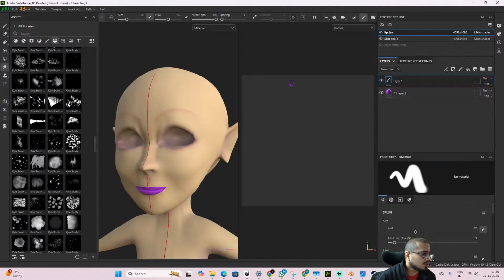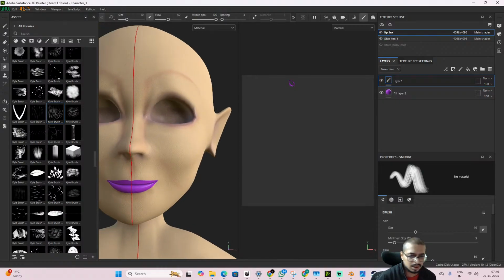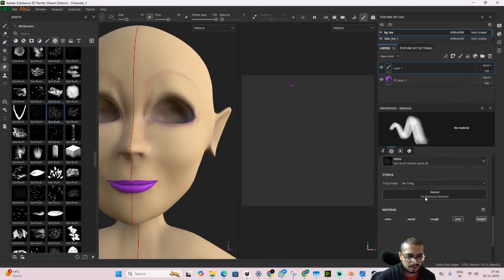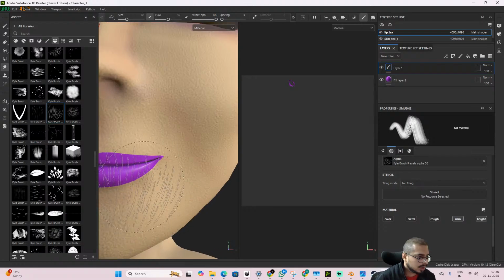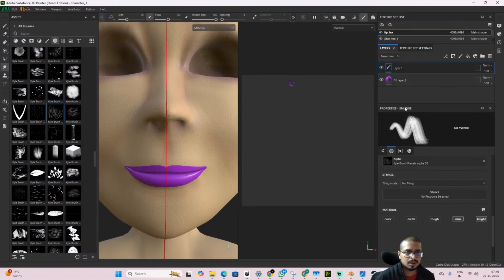I'm just finding a good texture that I can add to, like, okay, this seems to be fine, but the thing is that how do we have to tell Substance? Okay, it's already selected, but is it even working? No, it isn't. How can I do that?